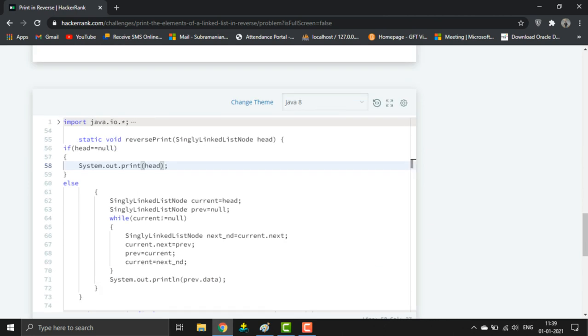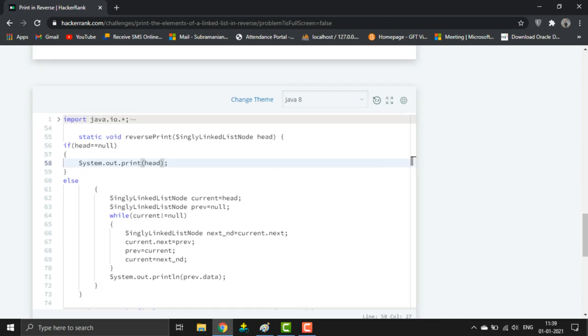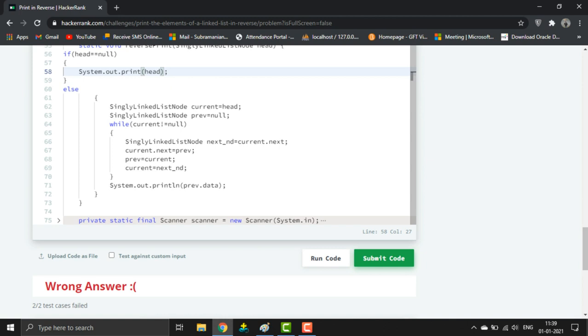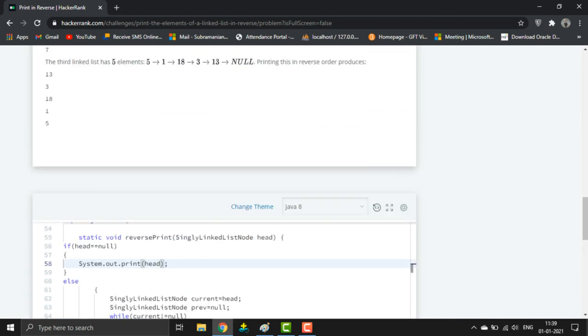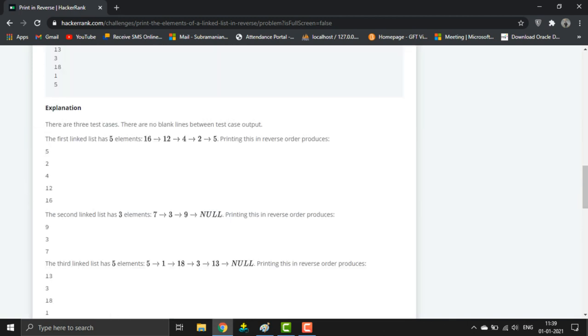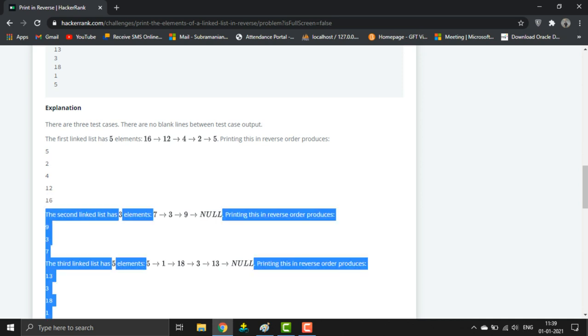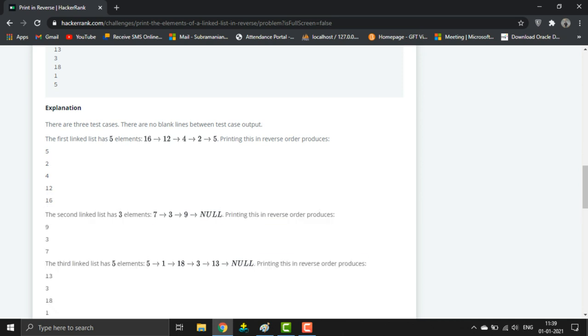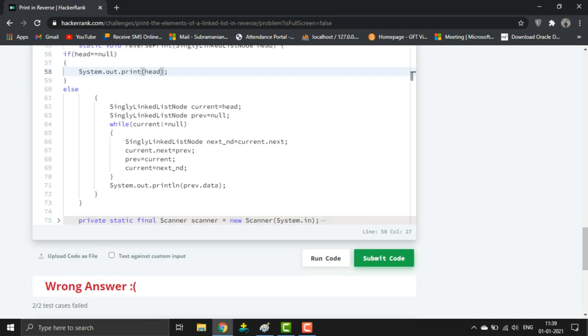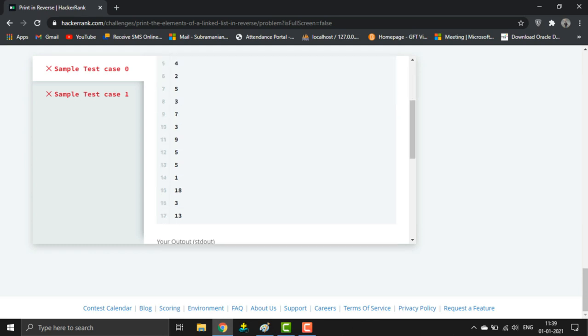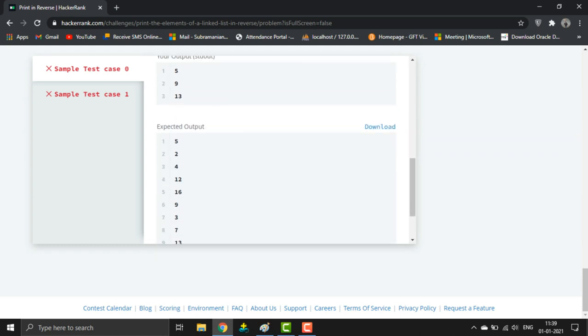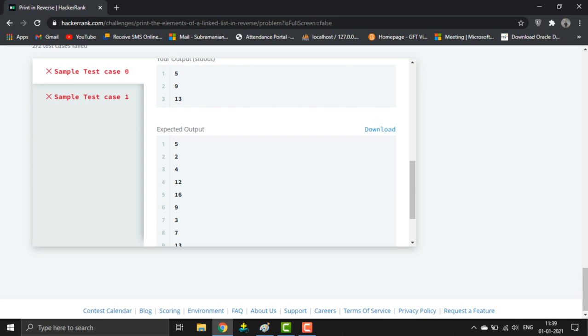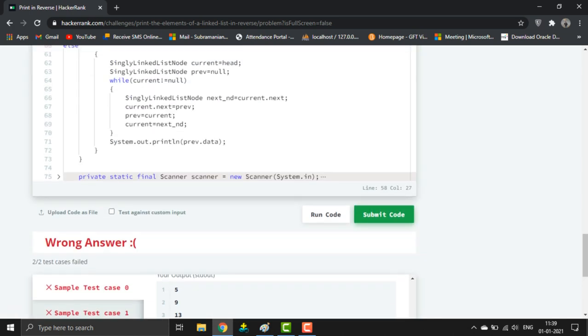So what is wrong? What did I do wrong? I mean the head nodes are 16, 15, 7 and 5. The printed elements are 5, 9 and 13. So I don't know what I did wrong. So let's dig into it.